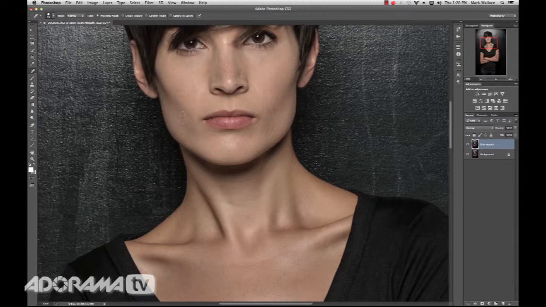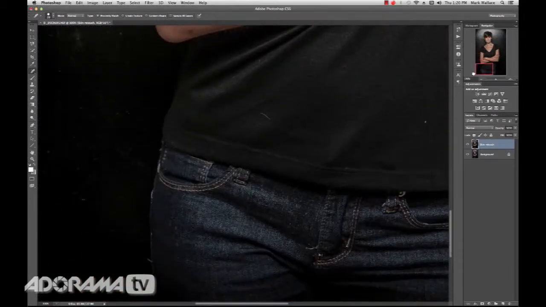So you get the idea. So I'd spend more time doing that. But once it's done, here are some things that I really like to do to my images to give them a lot of pop, especially something like this where we've got all these textures like these jeans here with all of the texture in the jeans. What I want to do is two things.